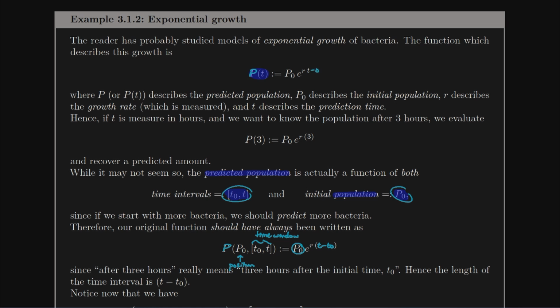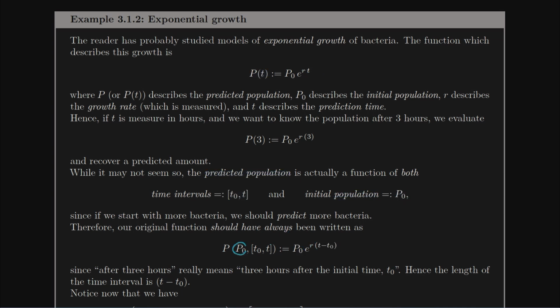Up here, there's really a hidden 0 sitting in there saying I'm starting from time 0. You can imagine if I were asking the question about how much has the bacteria grown since 1 p.m. and it's actually 8 p.m. now. You can't actually just plug 8 p.m. into it. You have to plug 8 minus 1 p.m. into it to get 7. You need kind of the total evolution of time. So that's why it's going to be t minus t0 and not just t in the power.